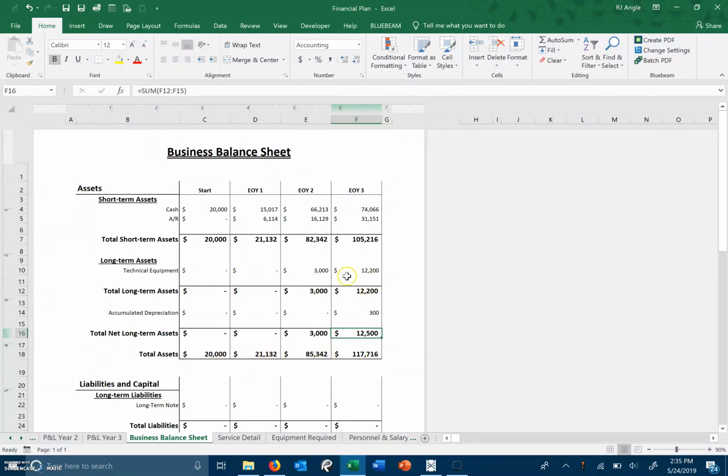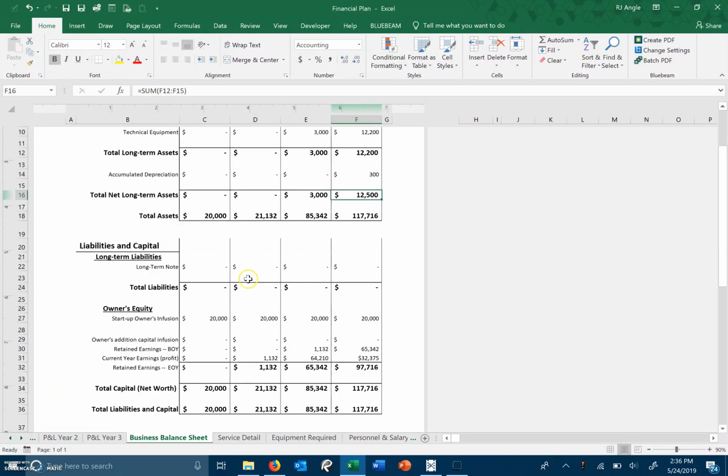And what offsets that is my liability and capital for that year at the same time. So if I were to acquire a loan for this startup, I would have a note, right? It's a loan payment that kind of hovers over your head. That's a liability. It's an outstanding liability, and its total value would be shown up here. And then your payments for that would be offset to that. Because at any point in time, it's not just the payments you're making in the 12 months from any of these years that are demonstrated on your balance sheet as a liability, right? It's the total balance you have remaining yet to pay off.